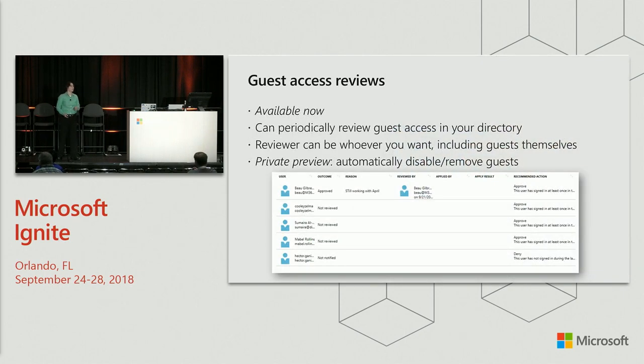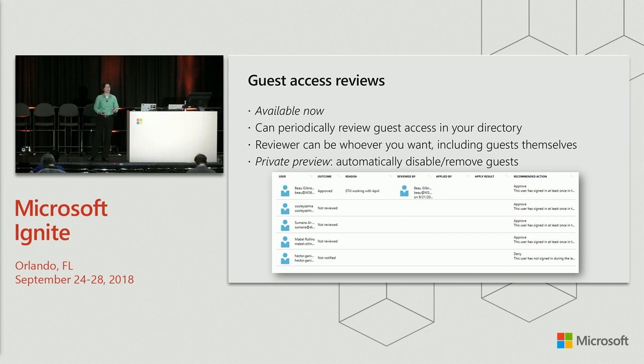So first of all, we have guest access reviews. And this is a feature that's available now. You can run this in your system today as soon as you walk out of this room. And this is a feature that enables you to periodically review the guest access in your directory. So the reviewer can be whoever you want, which includes the guests themselves. You might want to run a review that just has all the guests in your system self-attest whether or not they still need to be there.